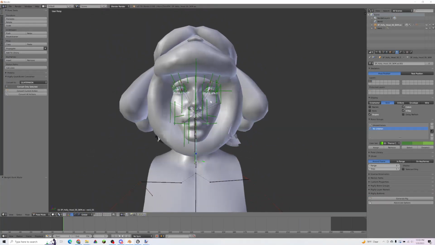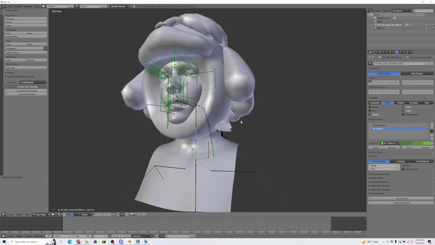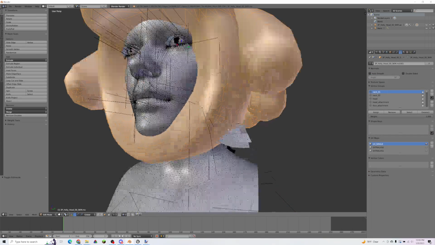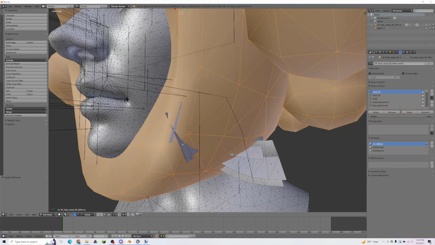And if we want, since this is a hat, we won't need any hair. So I'm going to go back into edit mode and just remove all these extra hair bits.